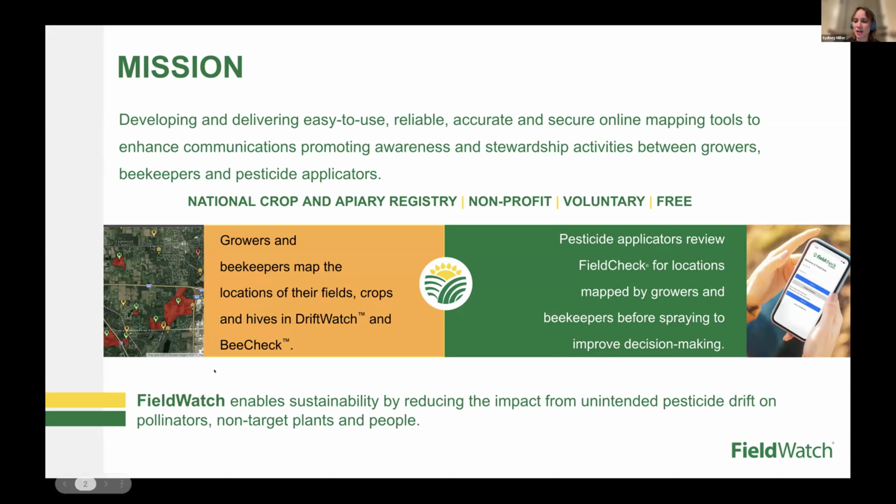BeeCheck is the beekeepers' portal, and DriftWatch is the crop producers' portal into the map. Pesticide applicators are then able to visualize neighboring areas to where they're making pesticide applications, make informed decisions, and even contact neighbors to notify them of nearby applications. So really trying to promote awareness, enhance stewardship activities between these different stakeholders, and enhance transparency around pesticide use in general.